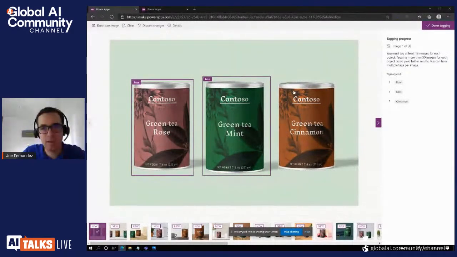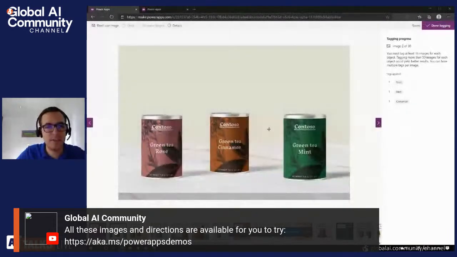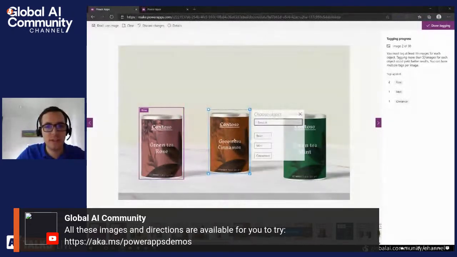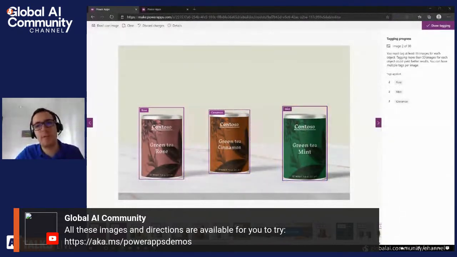So you see there's a white rectangle, which I can just click on, and it's going to make the tagging process much faster. For example, if I go here, it's already detecting this. So rose, cinnamon, mint. And I will do this for the 30 images.